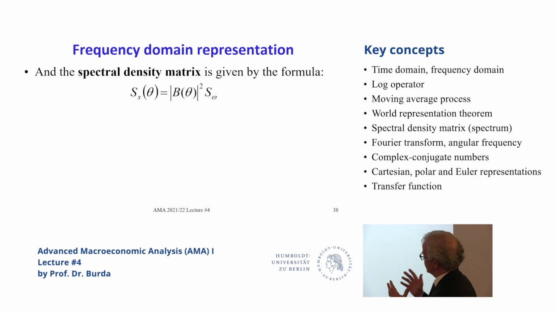In that case, the spectral density matrix would be the norm or the modulus of this matrix squared. The squared is like when you take the square root of a squared plus b squared, and then take that squared, the square root sign disappears. It's the same concept taken for a matrix. Okay? And what is this thing? This is the spectrum of white noise, or the underlying fundamental process, which we know is serially uncorrelated and has a unit covariance matrix. So it's kind of boring. It's vanilla.